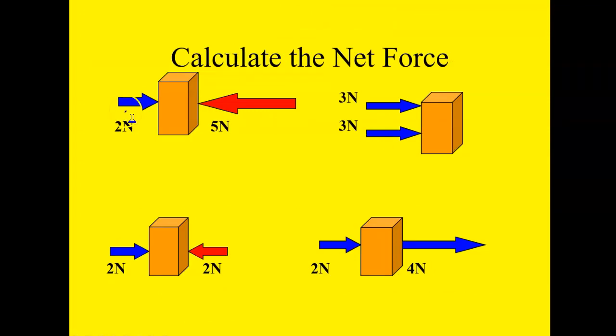Here we have two forces. These are pushing forces because they're going into the object. We have two newtons going to the right, five newtons going to the left. These forces are not going in the same direction, so we're going to subtract the forces. This will be three newtons to the left because five newtons is larger than two.